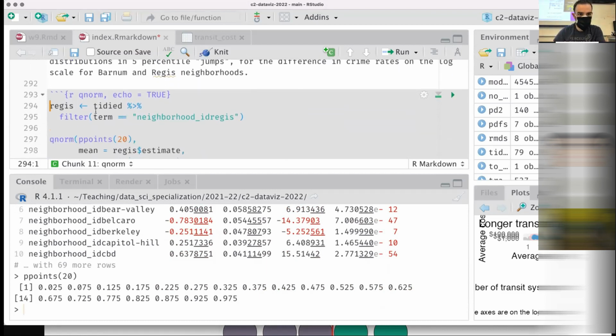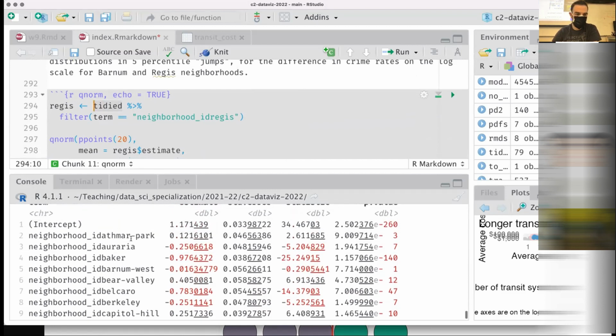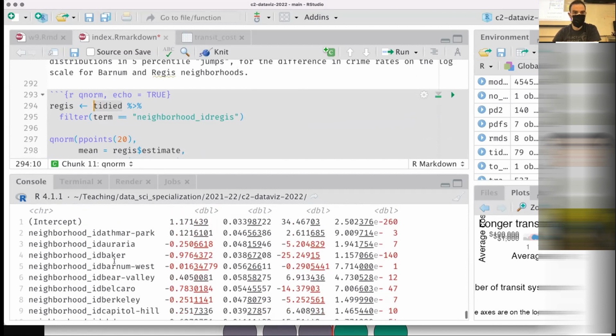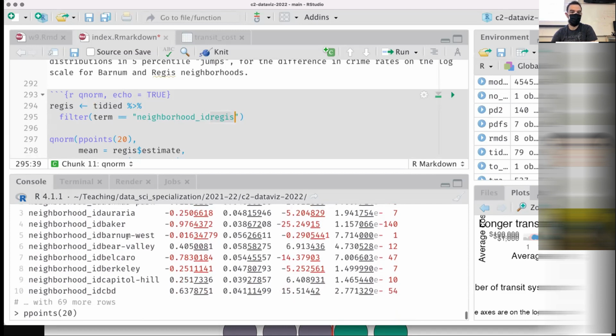So for Regis, I would take my tidied data set, and I would filter where the term is equal to neighborhood_ID Regis. Regis is the actual neighborhood.